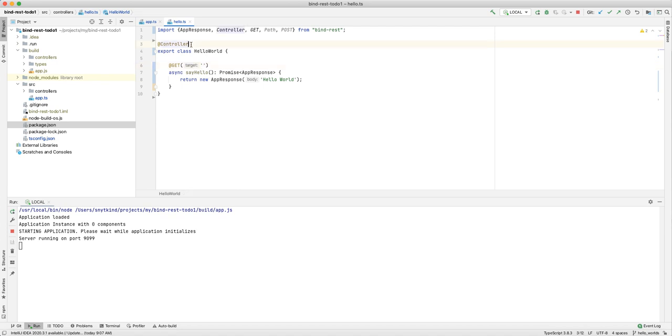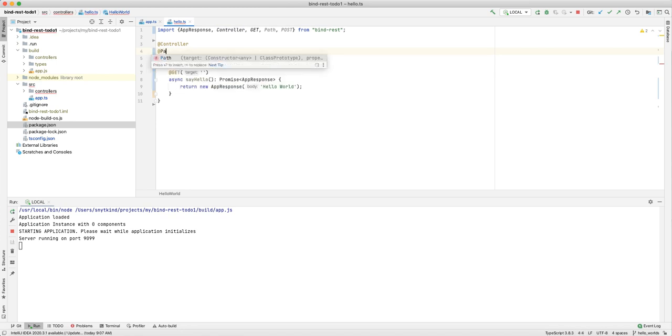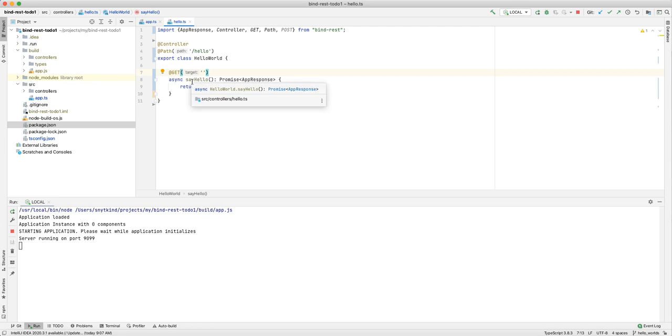Another thing you can do, you can add the path decorator on a class level, like this. And what it would do is, if you have more than one controller, it will match every URI that starts with hello, but here you can do a more specific path like /world.